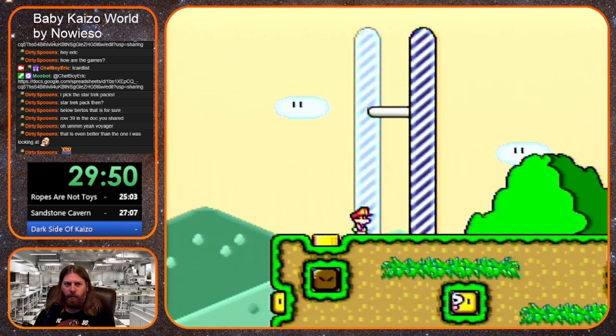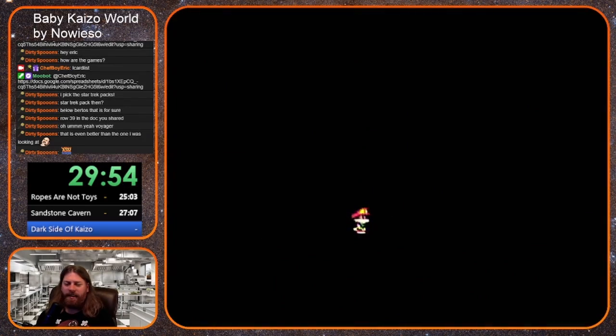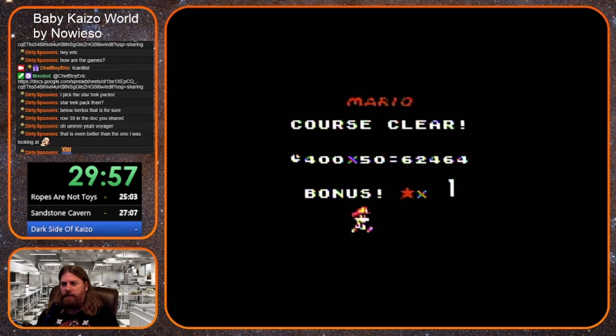Give this level a 1. There you go, 1. Why is it easier to get a 1 than it is a 30 or 50?